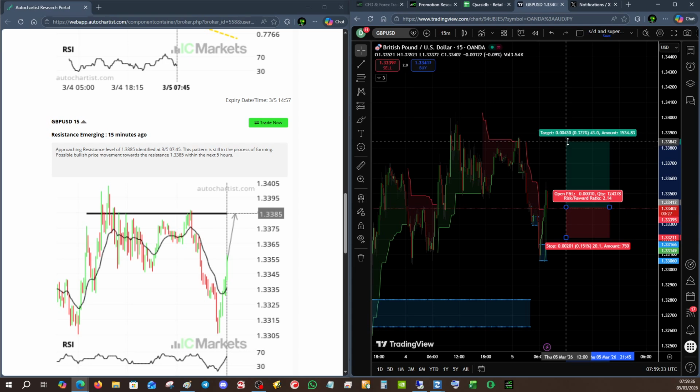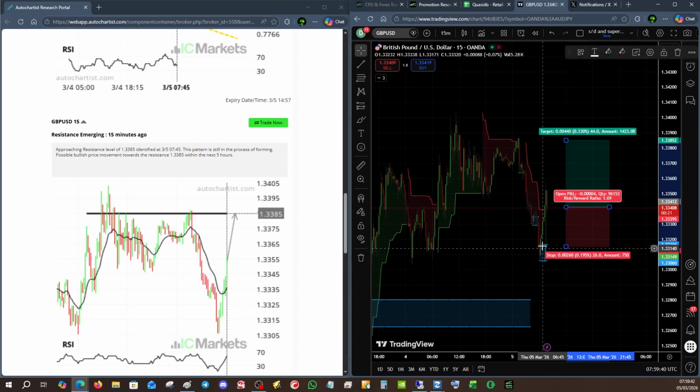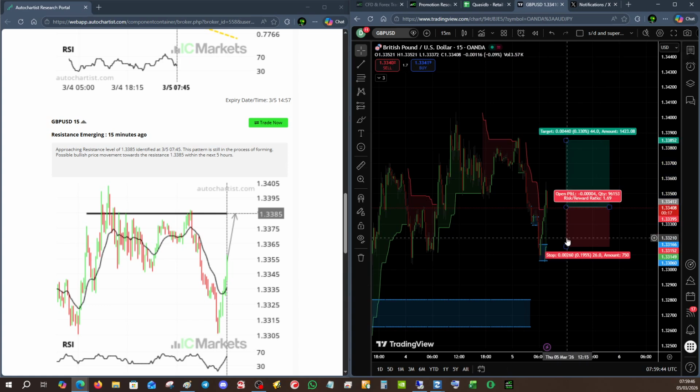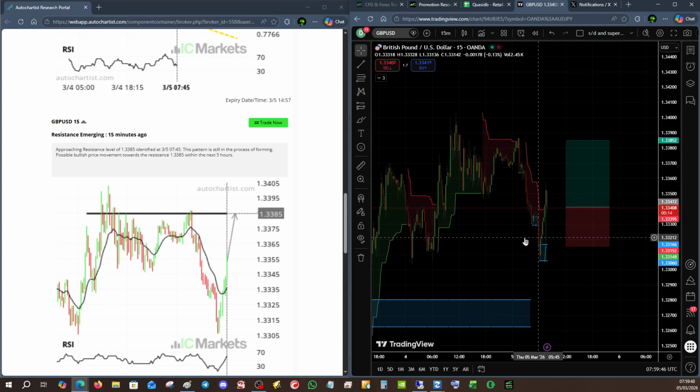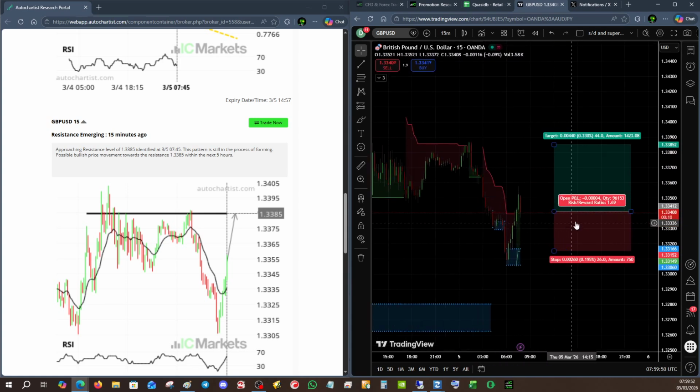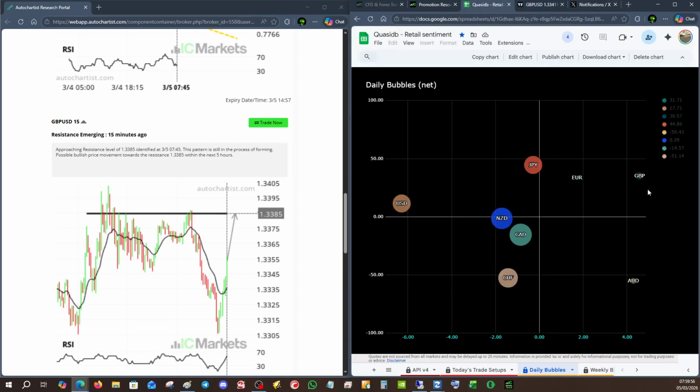About there, 85. Okay, and the stop loss is going to be here, the super trend, for 1.69. But I personally wouldn't take this, but it might be okay. It might be all right. We could do this sort of thing, couldn't we? However, we know that the pound's a sell and the dollar's a buy.